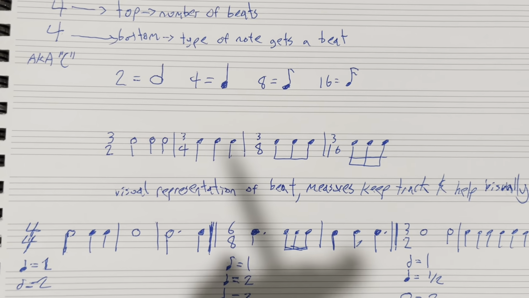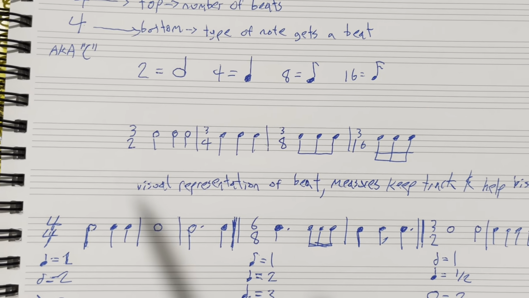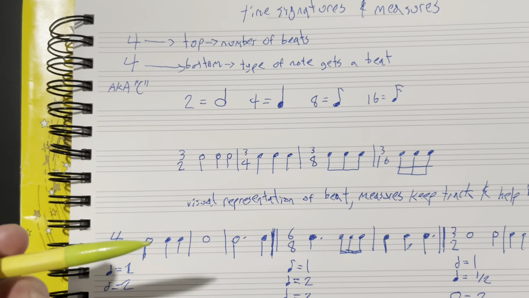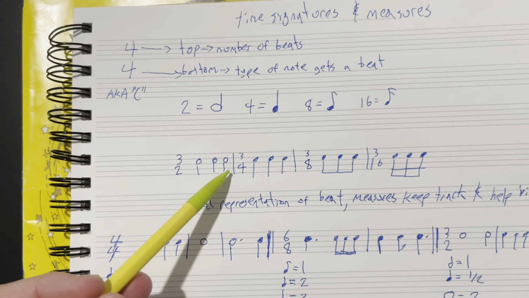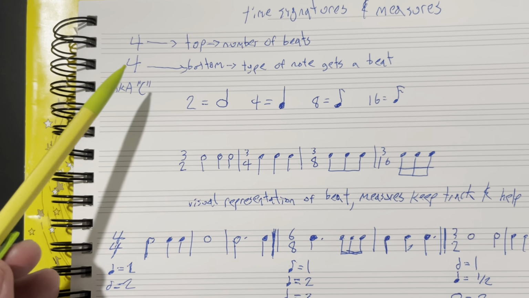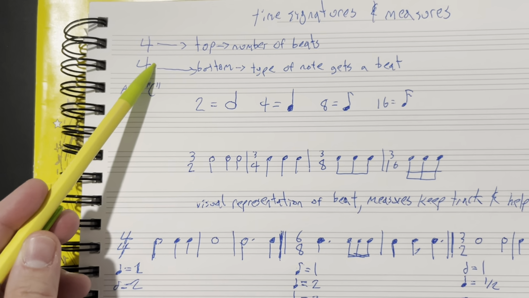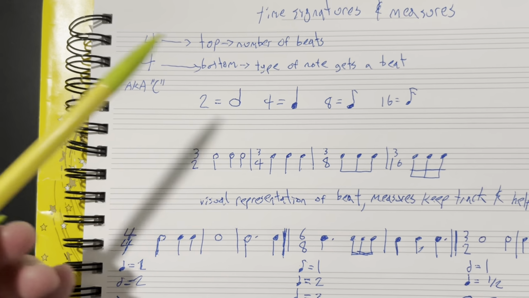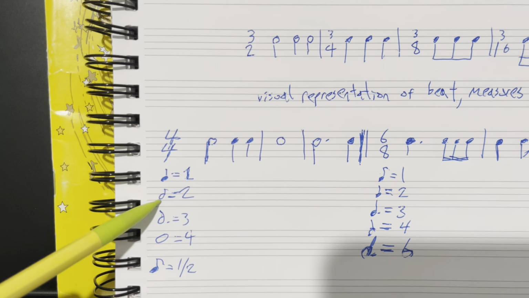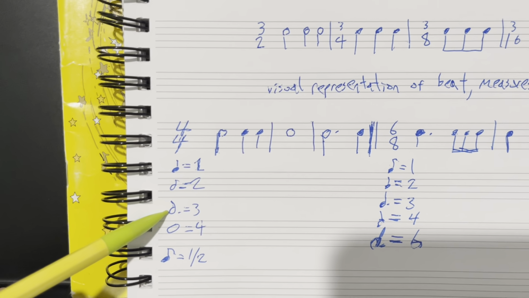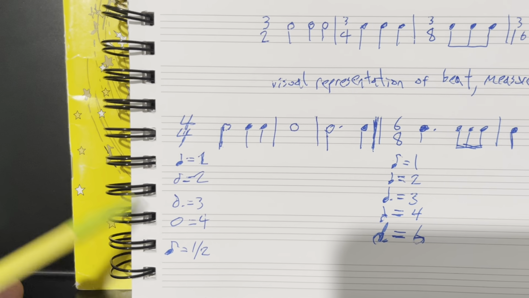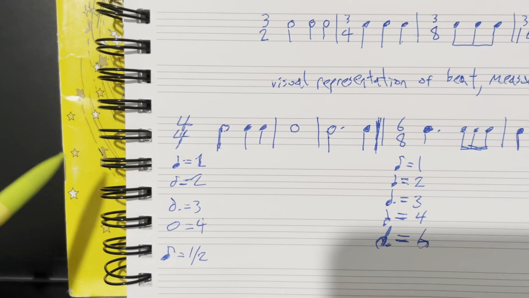Now, that is a confusing point for kids because when they first learn music, and I even do kind of the ignorance is bliss on this, I try not to confuse them too much with all these bottom numbers because they're not going to be exposed to it for a while. So a lot of times I'll say, don't even worry about what this bottom thing means, because when you first learn notes, everyone learns quarter notes get 1 beat, half notes get 2 beats, dotted half notes get 3 beats, whole notes get 4 beats, then the eighth note gets half a beat, which is a bit more down the line when you first learn that.